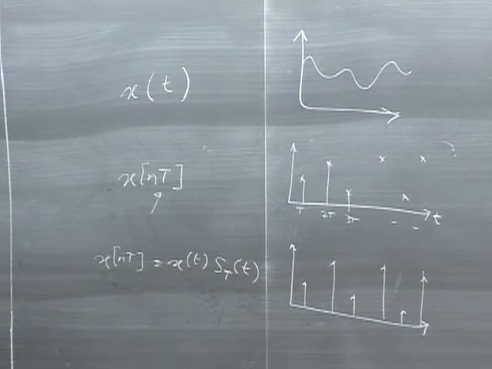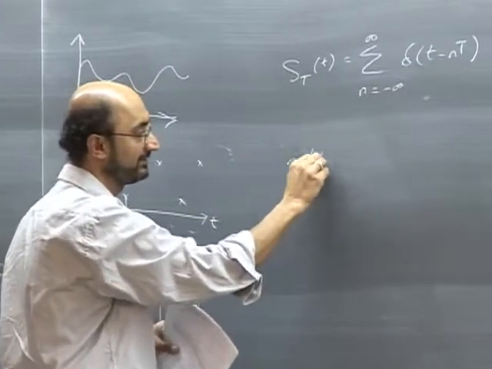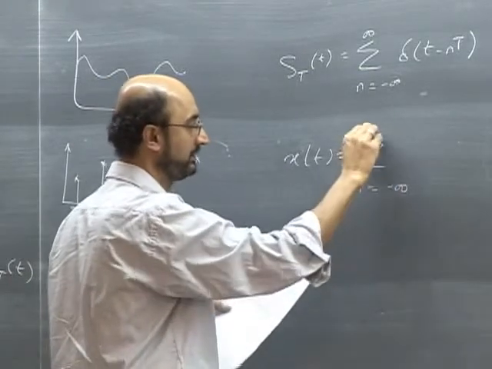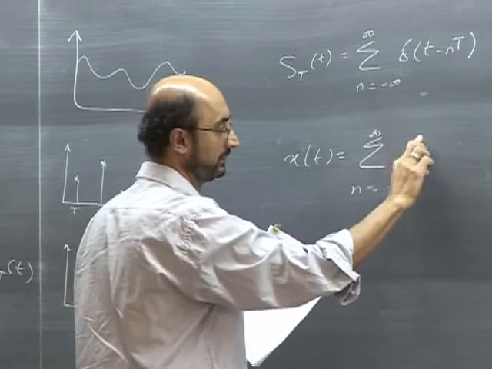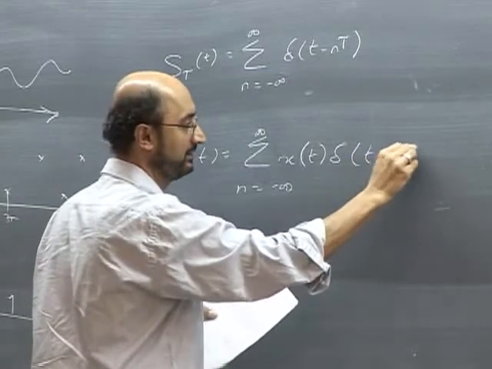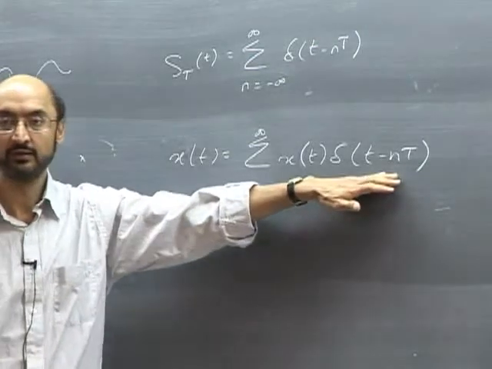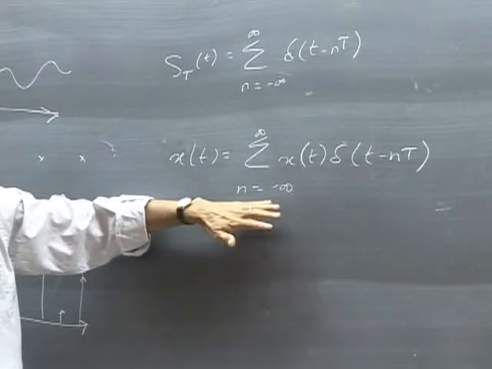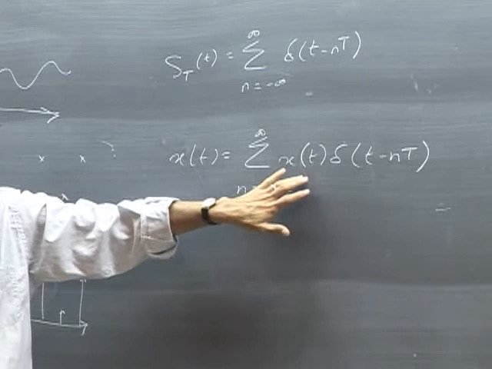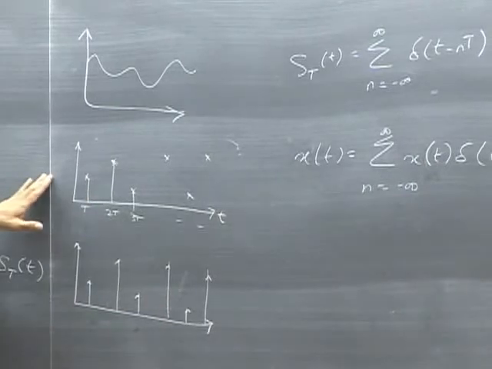And the quick and dirty way is to say that, given that s(t) is this, we can rewrite x(t) as equal to the sum over n equals minus infinity to infinity of x(t) delta(t minus nT). And what we're saying is that I have this impulse train, and the value at any n is just going to be sampling the continuous function x at that instant nT. Basically, I'm going to pick out the value that I have, and if I put it all together, I'll get back this function x(t) again.